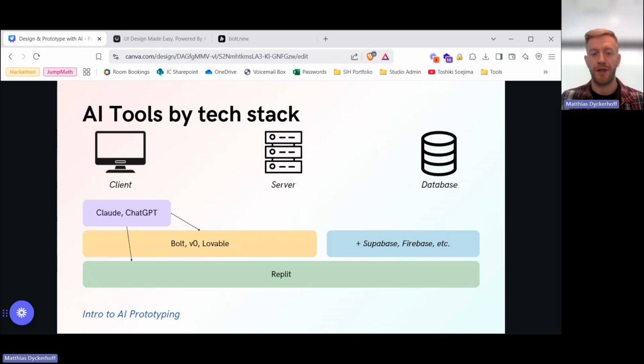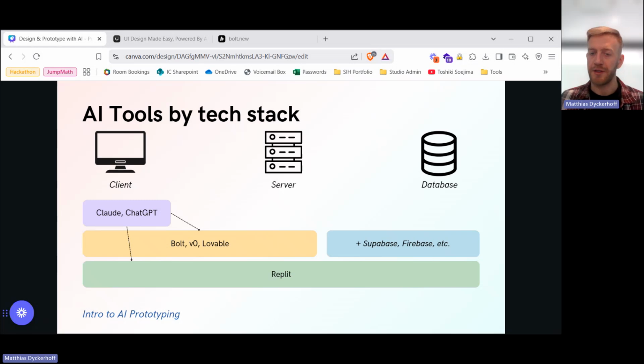And the tools we're going to talk about today all have this server level functionality, but many of them don't have a database, right? So the data that they're showing you on the screen is just stored in that file, and you'll see what that looks like when you get into the practice. But there's no actual database that can be updated and maintained. They're just showing the front end experience, right? And with mock data.